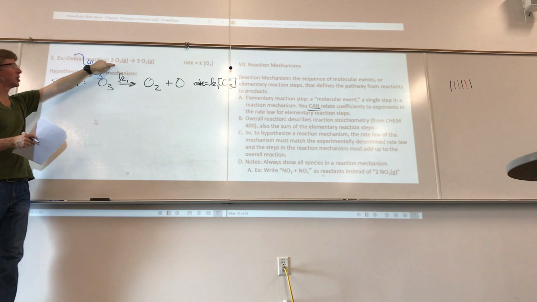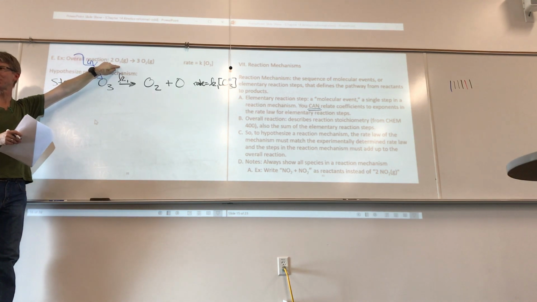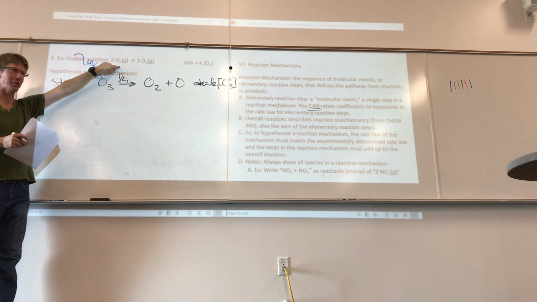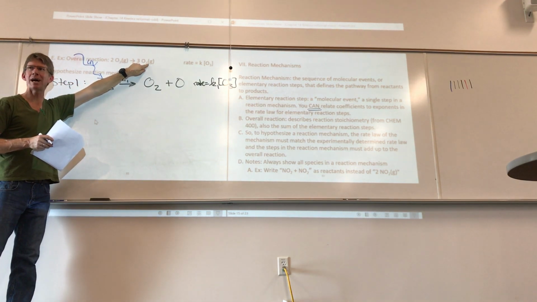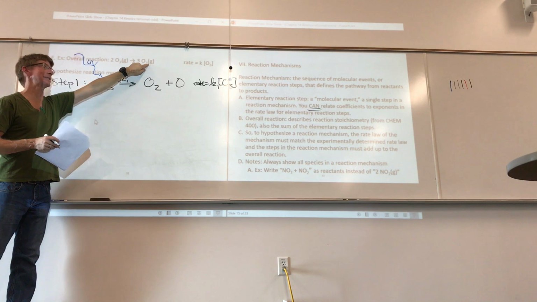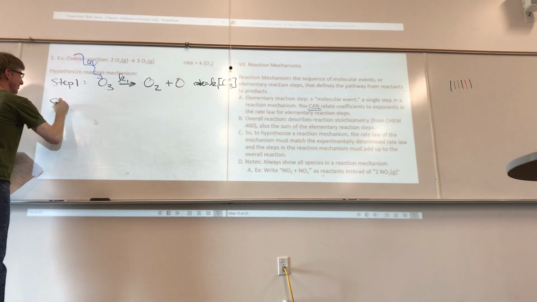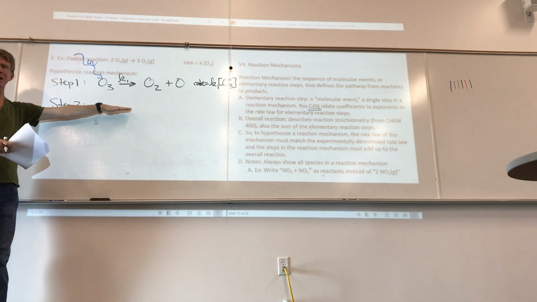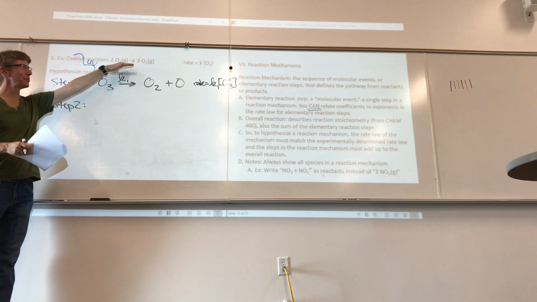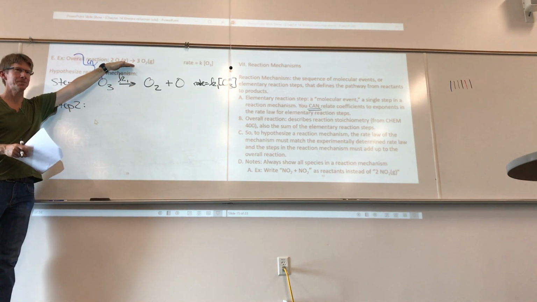As opposed to the overall reaction, which allows us to do stoichiometry and says nothing about how it happens. It just says we start with these, we end with that, and we would rather not speak of how it happens. Step 2, well, the key to step 2 is doing what you have to do to make it match the overall reaction.